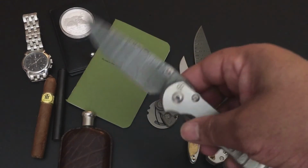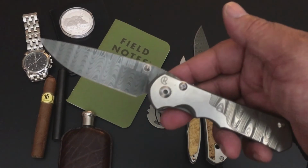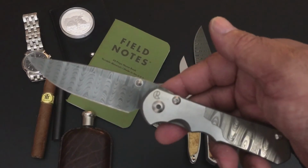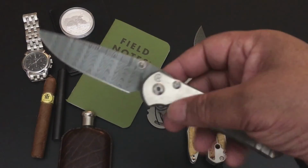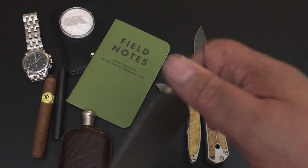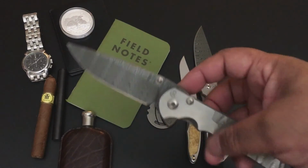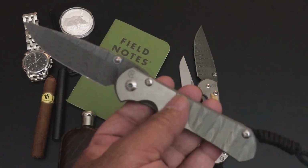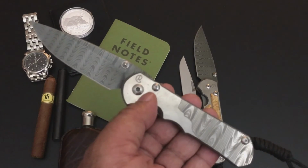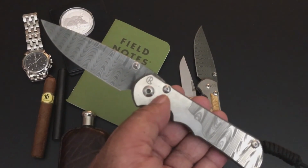So the big thing is the Inkosi, is that now going to take over from the 25, just like the 25 took over from the 21? Who knows? I guess people had been complaining, and he has, like he always does, tweaked it, called it the Inkosi, started with just the small one, now introducing the large one. I can't wait to get mine. So we'll take a look at it. Go ahead and search YouTube to see that.